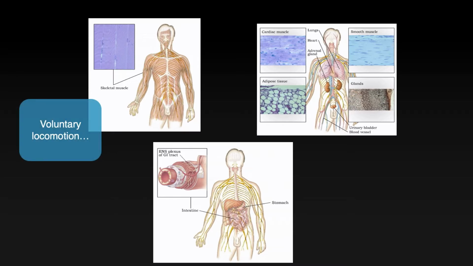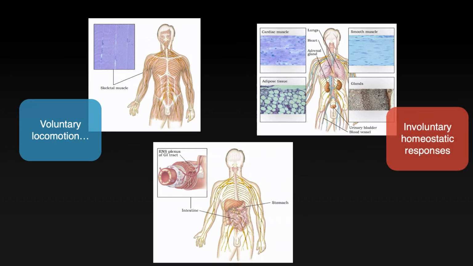You can have voluntary locomotion by activating skeletal muscle. So I can fidget around up here and walk around because of some plan created by my central nervous system that's being carried out by the peripheral nerves that go towards my legs and hands and mouth. I have voluntary control over some aspects. I have involuntary actions that are occurring all the time.